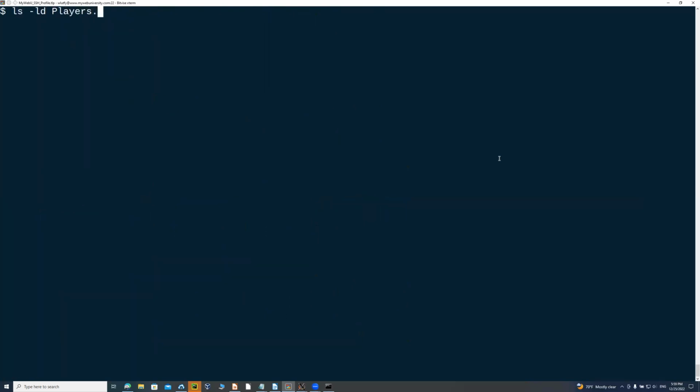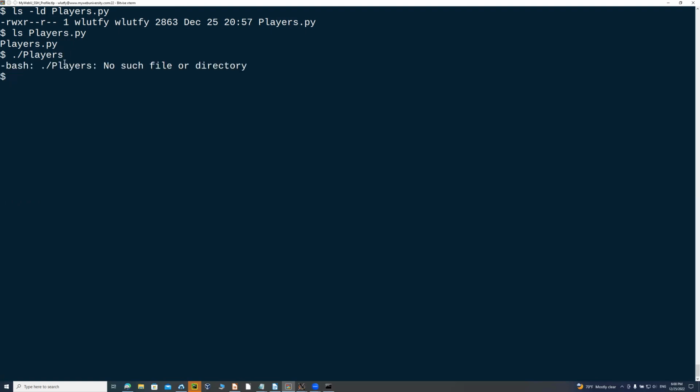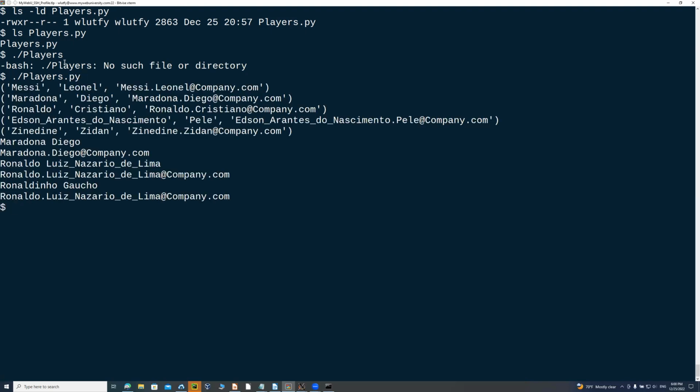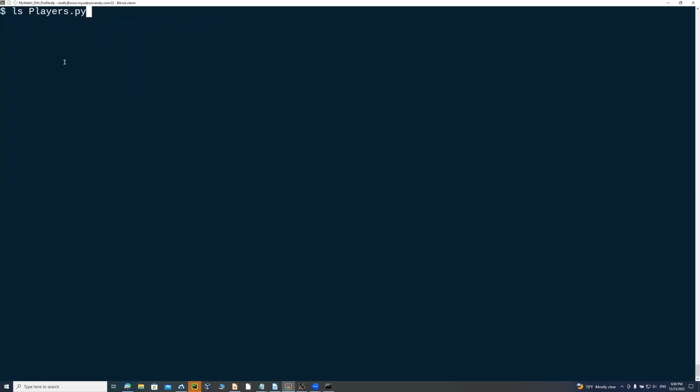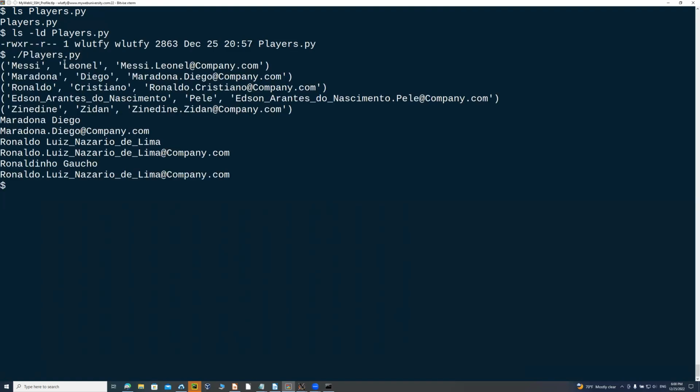So now that means that this players.py, or ls players.py, since executable is set here, I could just say go ahead, run. Before it was saying that a carriage return was there, and now it's going to just run it. So players.py, and it does. Let me clear the screen because I had an extension missing. And then this is the name, and then this is the list of the file with executable, and you say players.py.